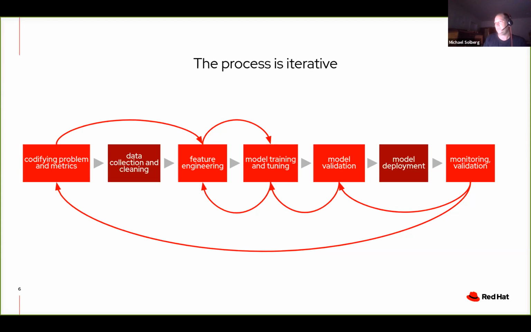So very cool. That's the other thing I want to point out here too: since the process is iterative, it should remind you of another iterative process that looks a lot like this, which is software development, right? I've got new features, I'm putting them in, I'm deploying it. Now I'm monitoring it. Now I'm finding performance problems or I'm finding bugs. I need to go back to the beginning and start this iterative cycle. And so the data science workflow very much resembles, and should resemble, an application development lifecycle work stream.